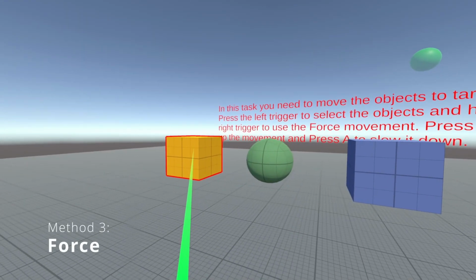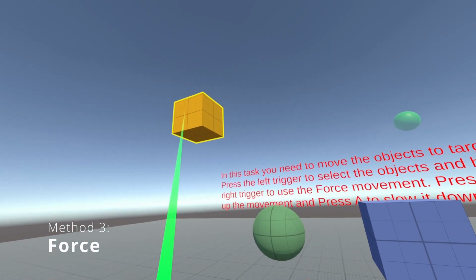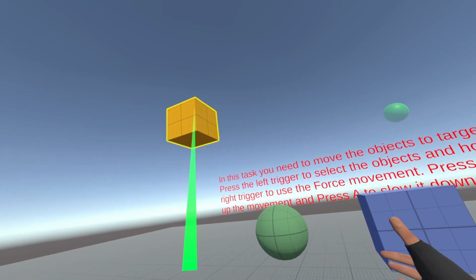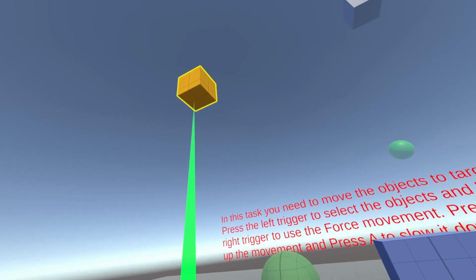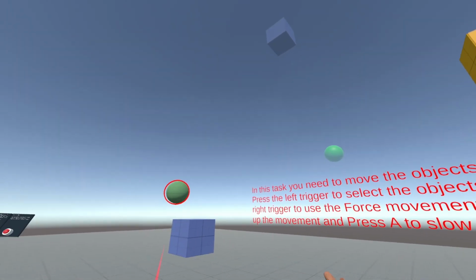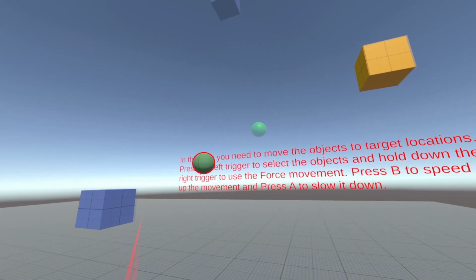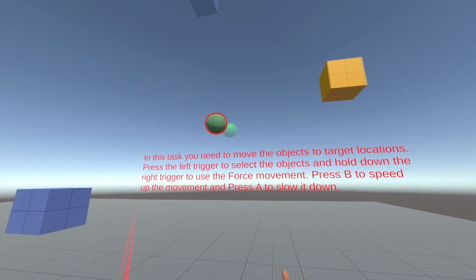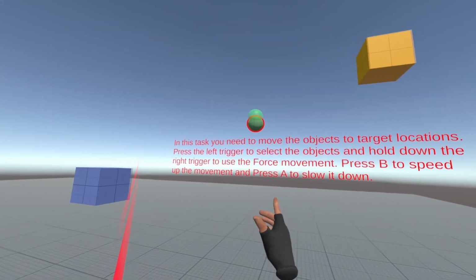The third method is the force technique, in which the developer can select objects using their left hand, locking them in until released by the press of the B button. A selected object's translation can be influenced using waving from the right hand, similar in appearance to Jedi hand movements.